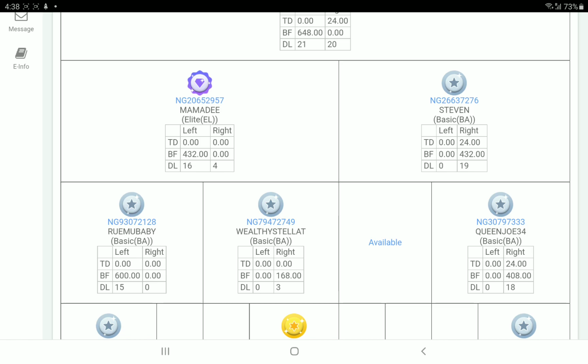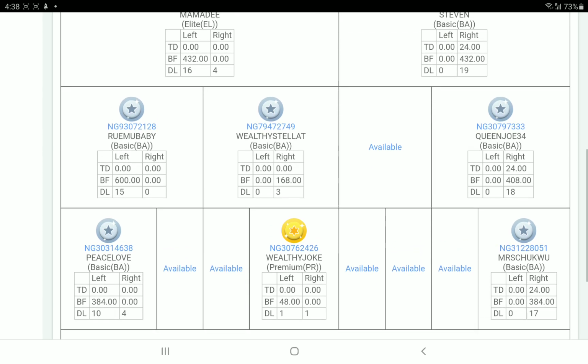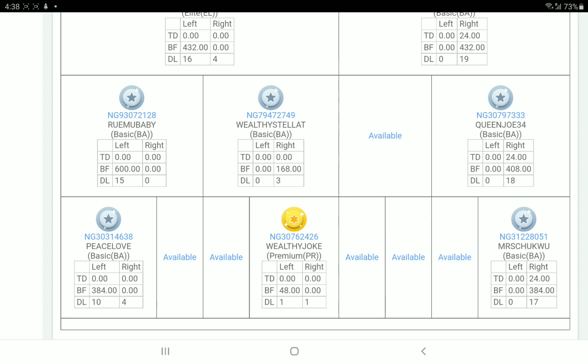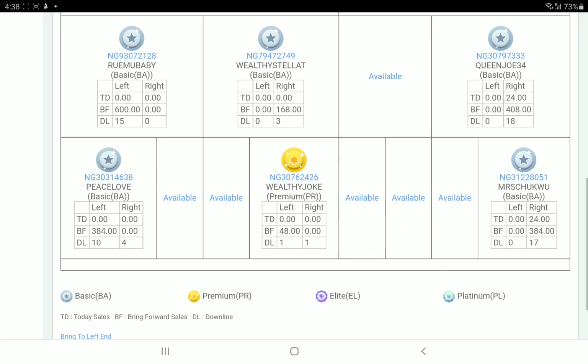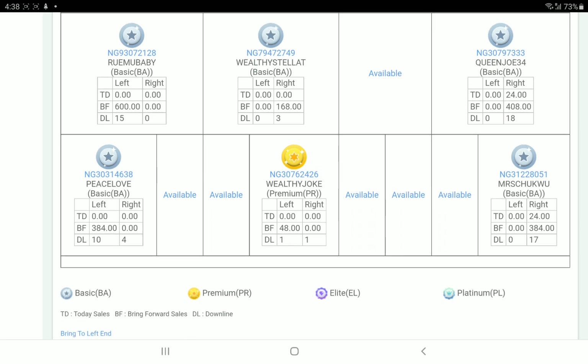So everybody you are registering, let them know the way the placement is being done. Everybody must follow and obey the law of placement. If you come in, you build your left. So Remo Baby will build our left, our right, and focus on the right, and everybody she registers will come in on the right. Then Peace Love will focus on our right, and you can imagine when you have 50 people all focusing on their right, that is how the structure will go. It will go to infinity depth. That is when you cannot control the binary.